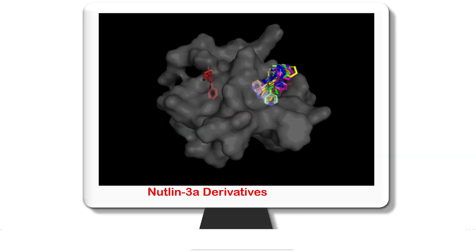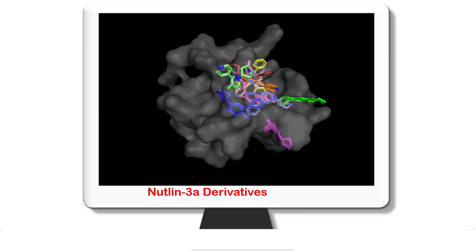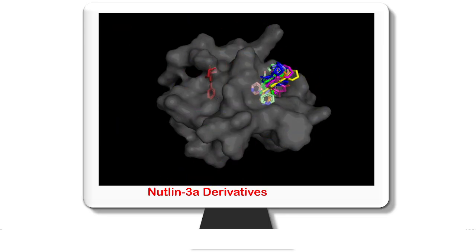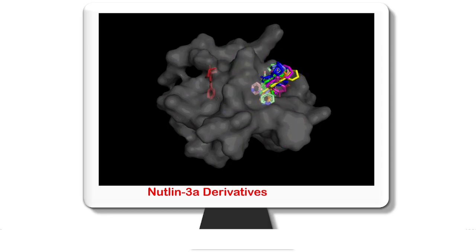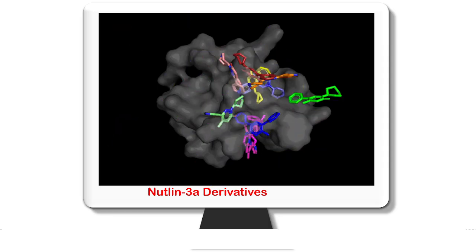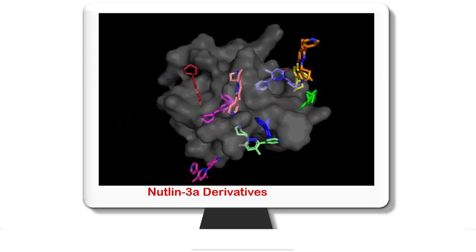So molecular docking is a computational method that predicts the preferred orientation of a small molecule, commonly referred to as a ligand, a compound, a small molecule, right?